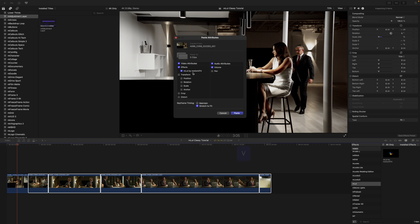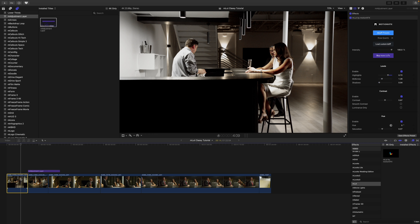Let's go back to our first clip. The Adjustment Layer is free from Motion VFX and is a really great way to apply the emlut preset. We're going to press Command+C and then paste with Command+Shift+V onto our adjustment layer. Now even if we were to disable this first clip, as we bring our adjustment layer in over the top of all of our footage, the LUT is already applied.